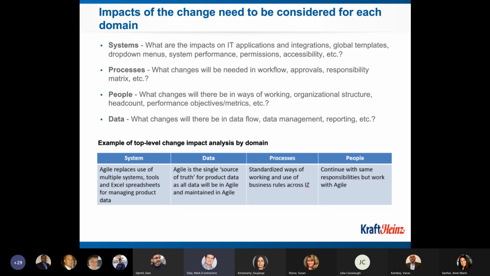Also think in terms of performance metrics that can be impacted. So what was before an important metric may not be so important, and you might need to add a new one. So the people aspects, and then of course the data. What changes will there be in the data itself and the data flow and how it's managed, and perhaps reports and the whole reporting. So again, depending on your project, you could affect all of them, but usually it's one or two of them in most cases. Can you go to the next slide, please?